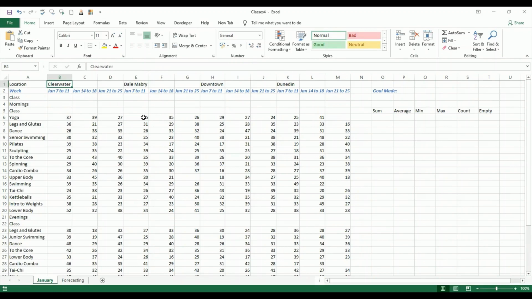In the Dale location I have 25 students, in Downtown 29, and in Union 25. All right, I've got the numbers of all the different batches having different numbers of students attending.